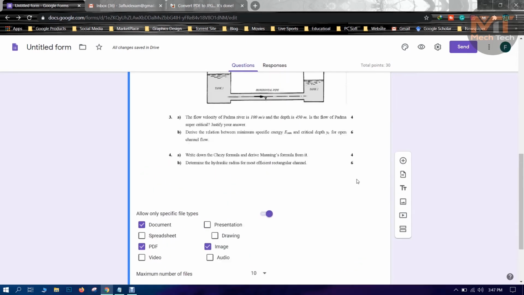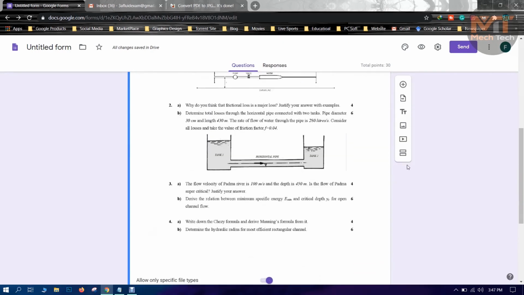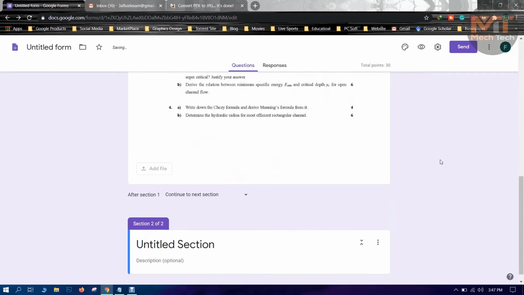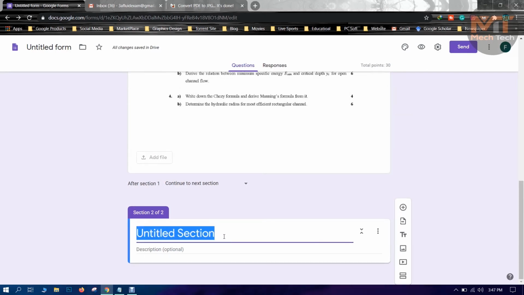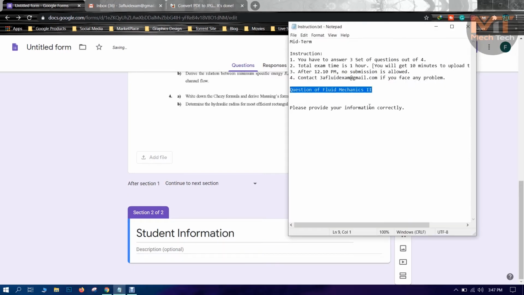Now you have to create another section, and in this section we will collect the information of the students. Okay, so we are giving the name student information. Here you have to give a description. I am writing: please provide your information correctly.